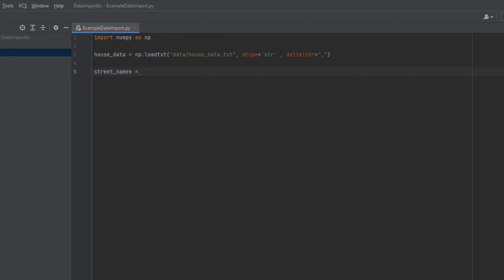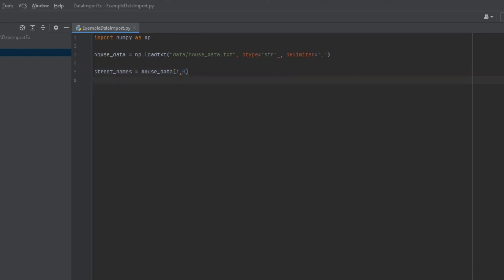And what we need to do now is we need to somehow take out the first column from our house_data variable. So the way we're going to do that is to type in house_data, and we're going to be using something called array slicing. You're taking an array of data, which is like a table, if you will, and you're slicing that table up into the parts that you are interested in. So the way we're going to do that is we're going to put a colon here and a comma, and then we're going to hit 0. Now what does this mean? This first value here on the left of the comma represents the rows, and the value to the right of the comma represents columns. So what this basically means is that we want every single row in the first column. So let's go ahead and hit enter.